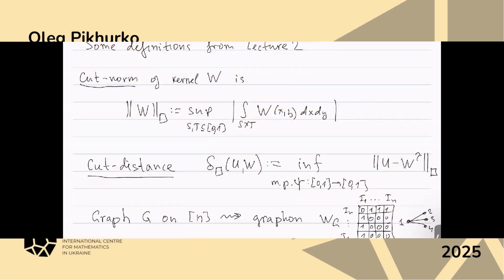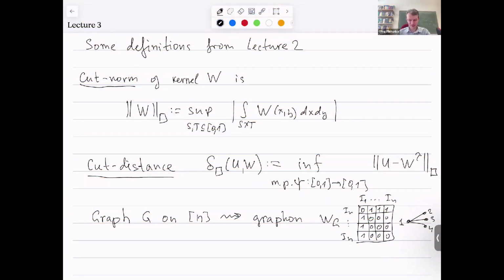Well, good afternoon. So let's continue with the last lecture. Last time I defined a cut metric and we were a bit short of time, so I didn't motivate this definition much. I want to say a few words, and also draw connections to another important result, the so-called regularity lemma.